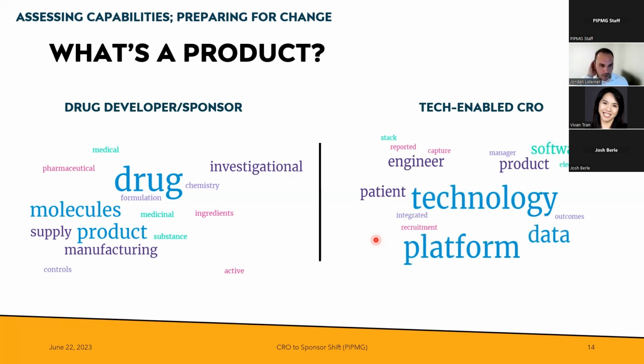I remember one of my first meetings when I said, "Oh, we're going to have a discussion about product," I was really excited. I'm like, "Oh, wow, they understand CMC, they understand drug development." And I was kind of shocked when the discussion was really about technology platforms, product engineering, data capture, and so on and so forth. These are the kind of things that can happen when you're moving from one type of organization to another.